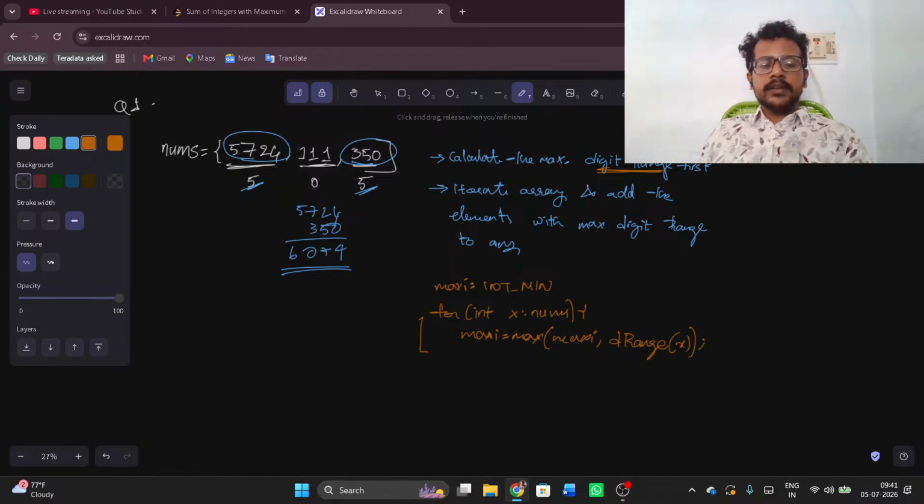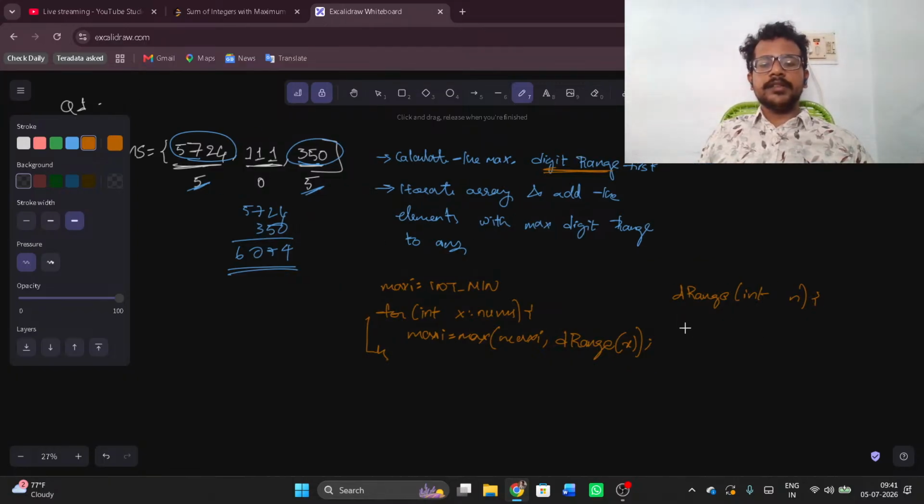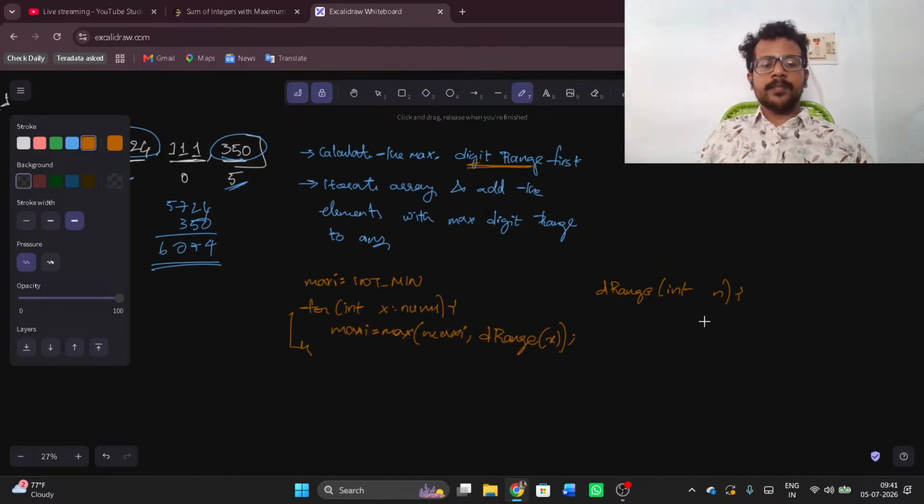I'm just updating the maximum. Now, if I write D range, I could convert int n to a string, but the better option is taking maximum and minimum.